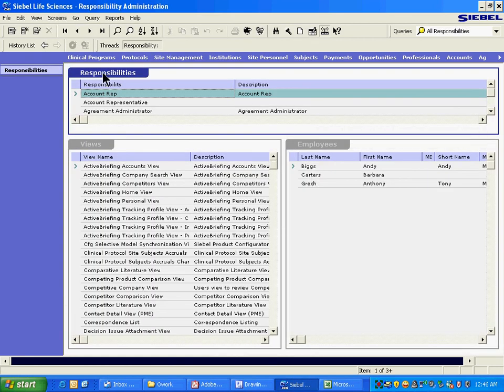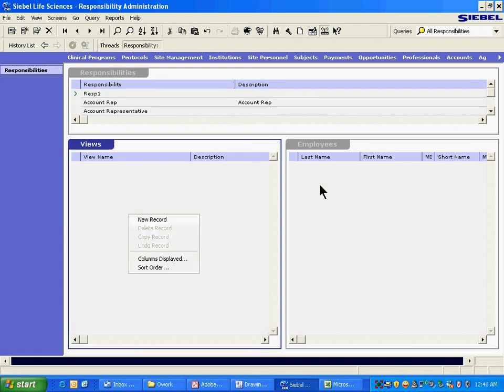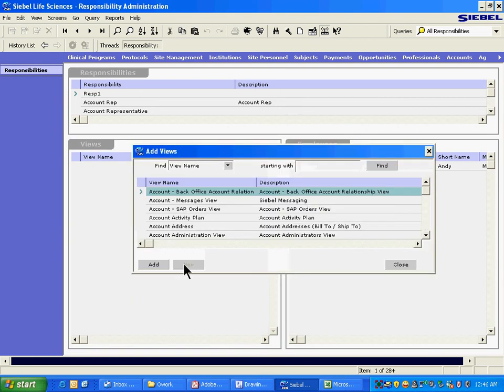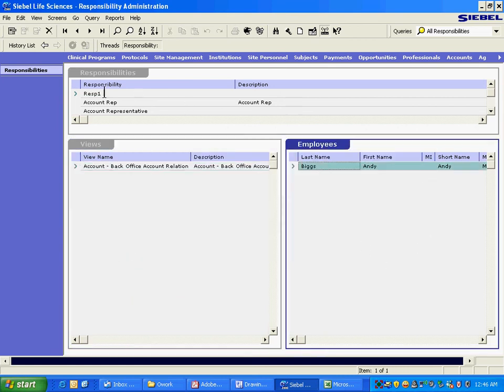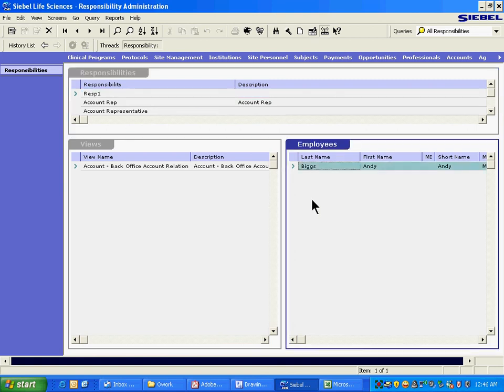Right. Any other frequently asked question? Can you create a responsibility here? So I have just one view, created one responsibility, assigned this view to that responsibility, and Mr. Andy Biggs cannot see that view via this responsibility.